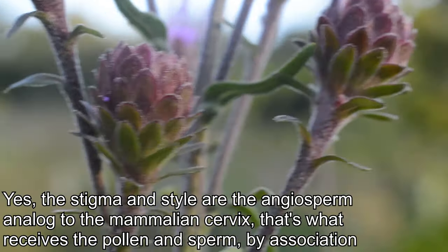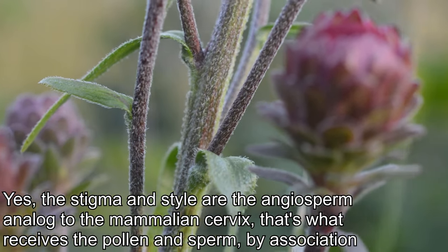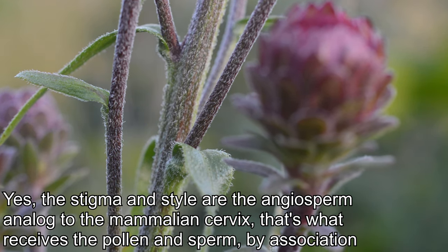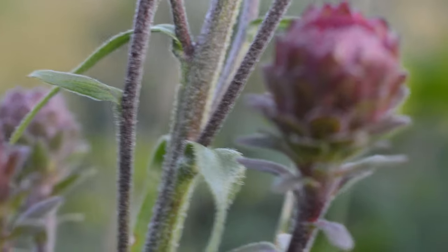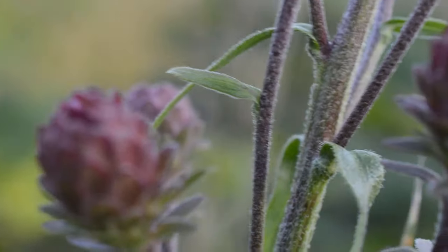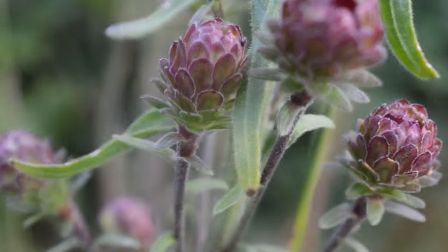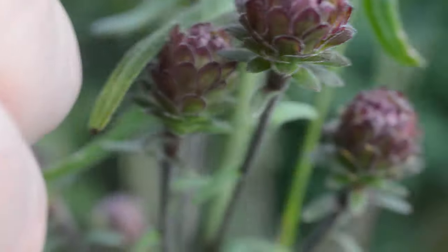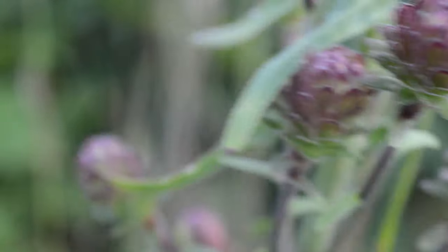Looking at one of the more immature flowers - multi-series phyllaries. You can see them starting down low and just keep climbing up the stem, then eventually they form a little cup that all the flowers hang out in. There's one just getting started. One of those beautiful individual purple florets would be nice even if it was by itself - those are the styles flopping out. The entire stem is covered in fine pubescence. This is one of the more dry and sand-adapted New England plants, but it's still not a xeric plant. The leaves are small, linear-lanceolate, no petiole, pressed to the stem, and rough to the touch.